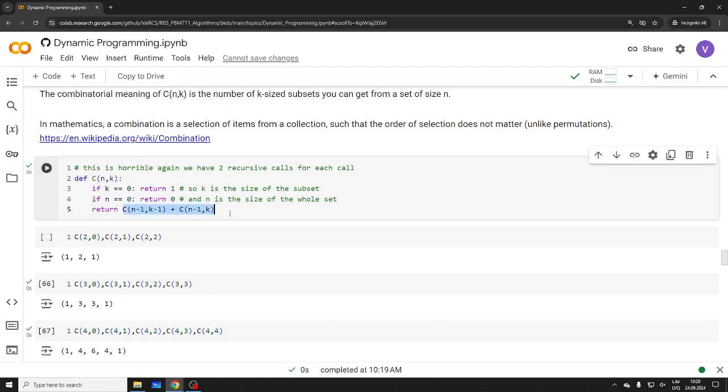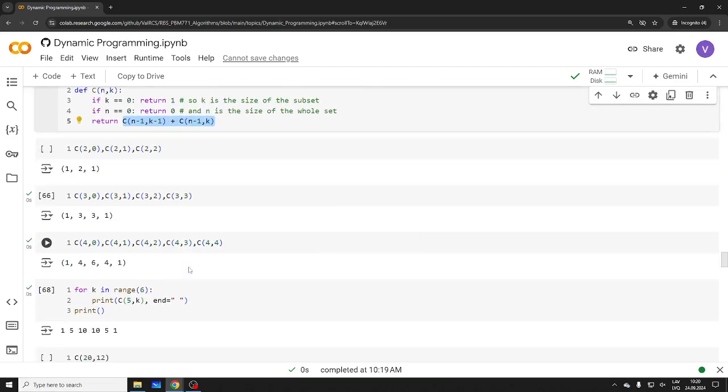Because anytime you see 2 recursive calls in the same recursive function, that's very dangerous. That is very, very suspicious, because you are potentially having a big exponential explosion, if you don't take care. Because it's such a simple solution, you make it work first, but let's go about making it right.